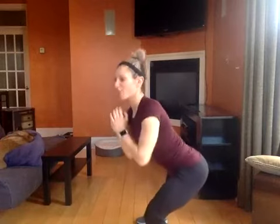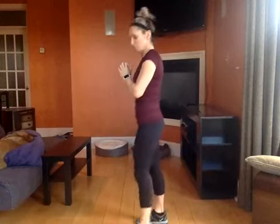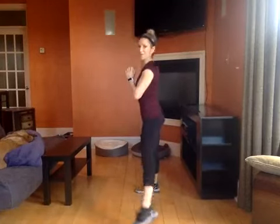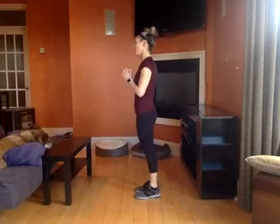So we'll go ahead for 1. If you notice, I'm really pushing my hips and butt back. All the weight is shifted toward my heel. That's 3, 4. I'm going to go this way a little bit so you guys can see my feet actually. 5, 6. I know it's a rough life, buddy.